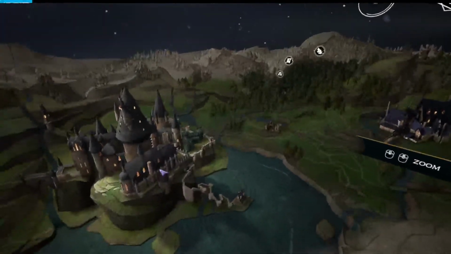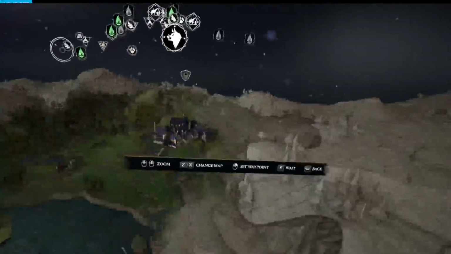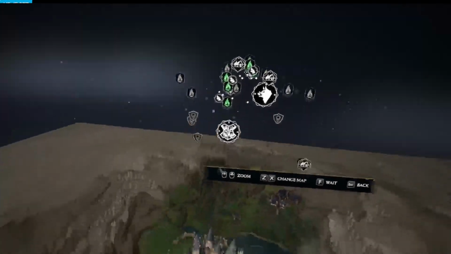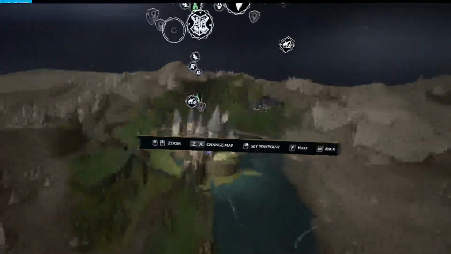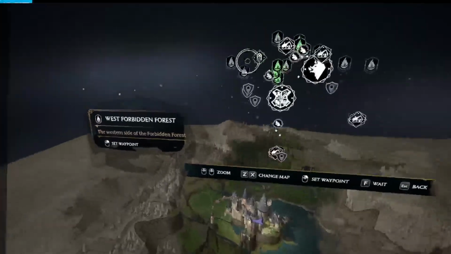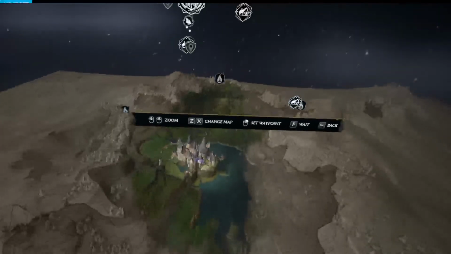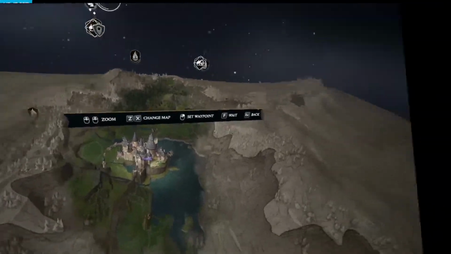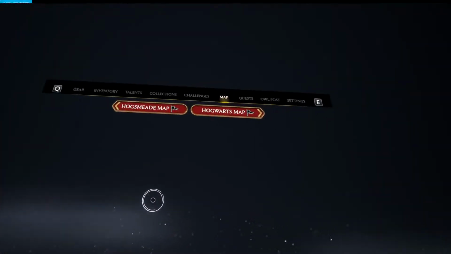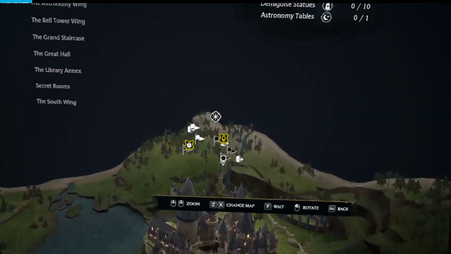It's a little bit trickier. Negotiating the map, it seems. Well, I think the most recent update for Hogwarts Legacy seems to have bugged out the map itself.